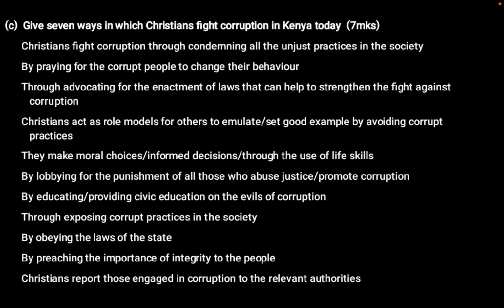Through advocating for the enactment of laws that help strengthen the fight against corruption. For the enactment of laws that can help to strengthen the fight against corruption. So that is, you advocate for those laws. You advocate so that the laws that are fighting against corruption can be what? Enacted. Also, acting as a role model for others to emulate.